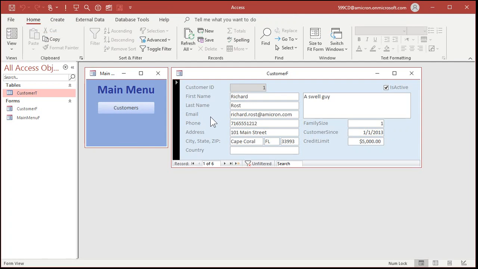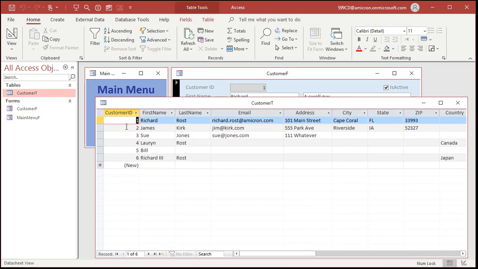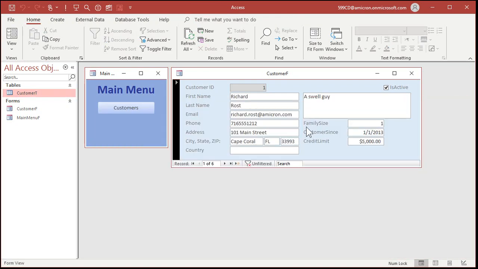So if they want to actually physically delete someone, they're going to have to go to you, the developer, or the admin, or somebody who knows how to open up the table and delete them from the table. But you shouldn't do that. You should soft delete them and just mark them not active anymore. Okay.